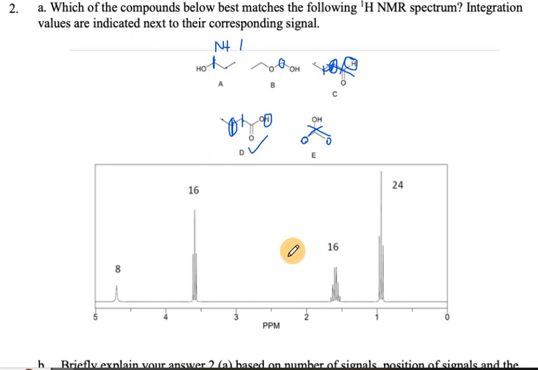You can also look at the integration number. This indication means that one hydrogen is given a value of 8. So here, the integration value, which is the most downfield one, is 8. The next one is this one, which is triplet to this. The next one is this, which is sextet, as shown here. Then the last one is also what? Triplet. So this compound is the right candidate for this spectrum.